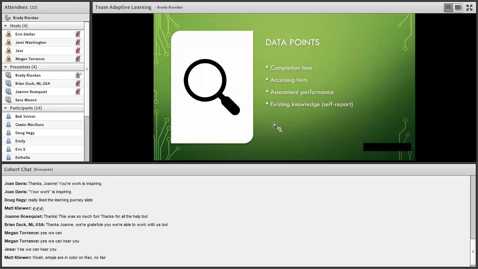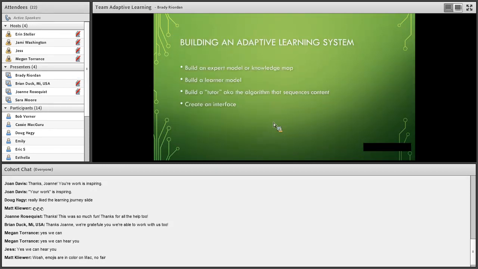So that's really important because let's say a student answers the question correctly, but they say, I don't know this, it's likely it's a guess. And so the sequencer, the algorithm, or whatever you're using, should probably give them some supplemental content and then another assessment.